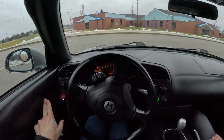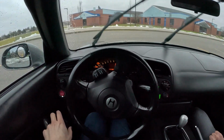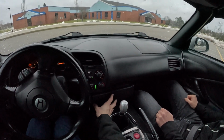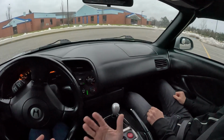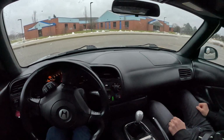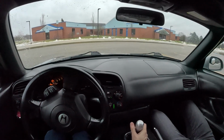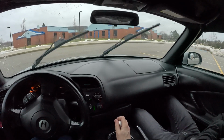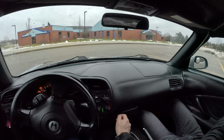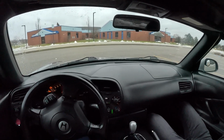The 02, 03 cars have glass rear windows, which is a little bit nicer for sound management. They have defrosters. They have tweeters here on the door. They've got a little bit nicer of a radio, not that it really matters much. The sound quality is largely garbage in these, and you don't buy one for the radio. It's just loud. It doesn't sound good. But from an oiling perspective, the 02, 03 cars got banjo bolts inside their motors. So if you're going to be beating on it and doing a ton of track work, I usually recommend people hunt for an 02 or 03, because they tend to be a little more reliable.